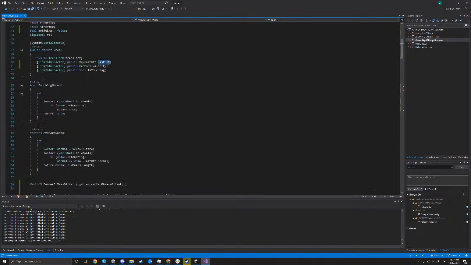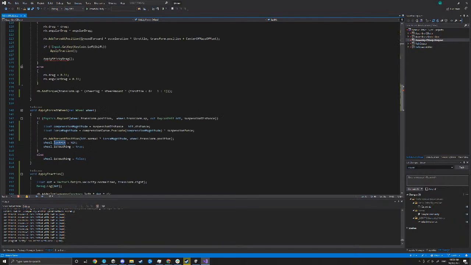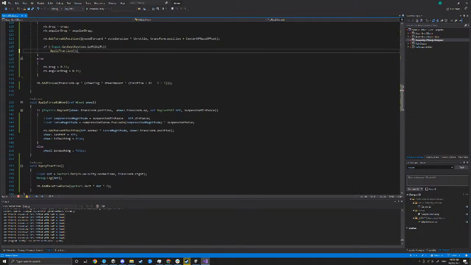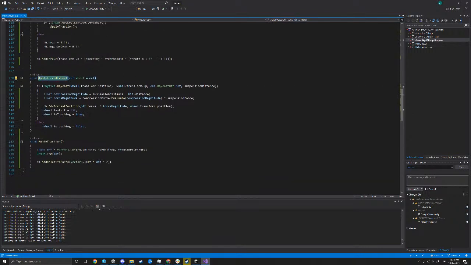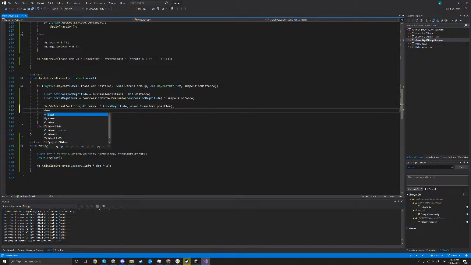Which means that we need last hit, that'll work. Dot velocity equals last hit dot point.